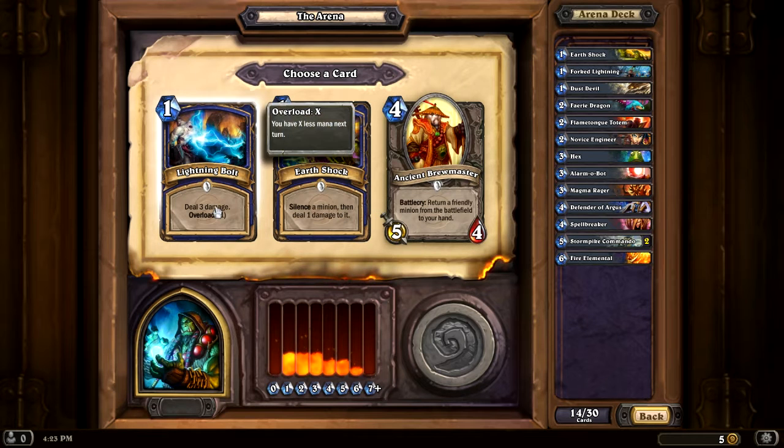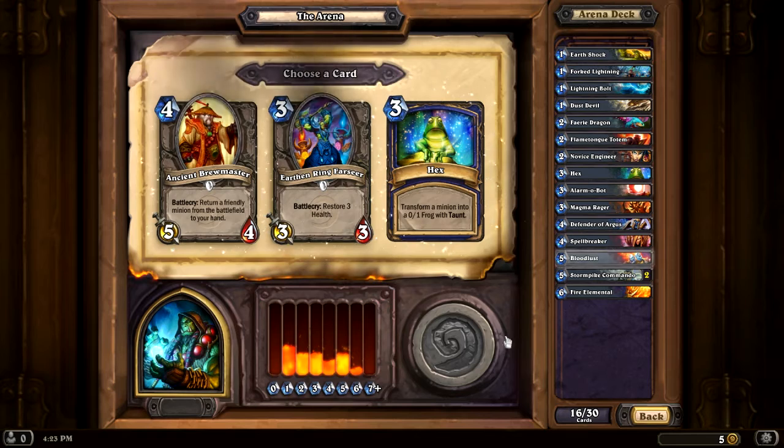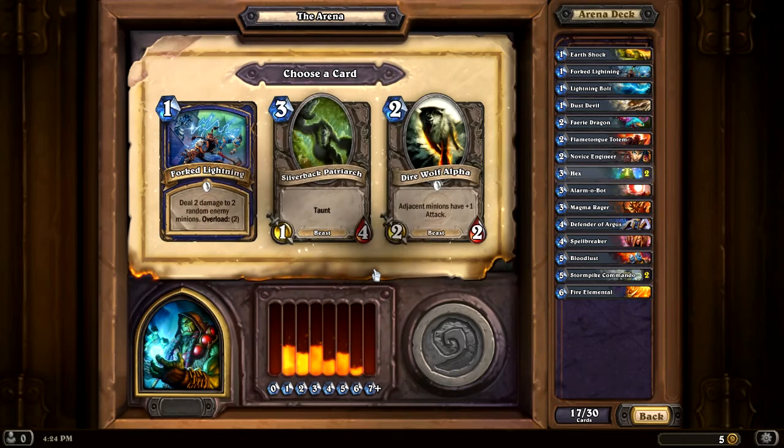Another Earth Shock or a Lightning Bolt. I think I'm going to take the Lightning Bolt just for some more damage. Unbound Elemental is great, but Bloodlust is, I think, too strong to pass up just because you can really change the tide of things with a Bloodlust. That's about half the deck. Let's grab another Hex just for some removal.